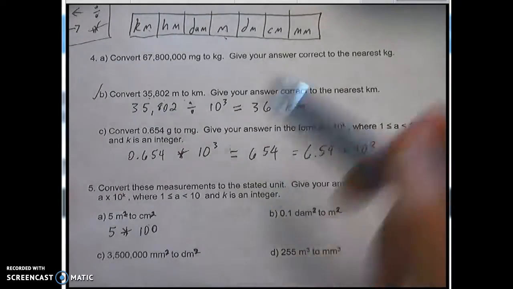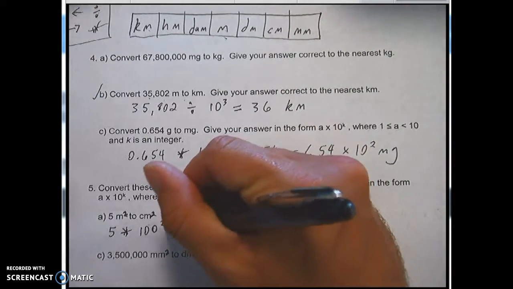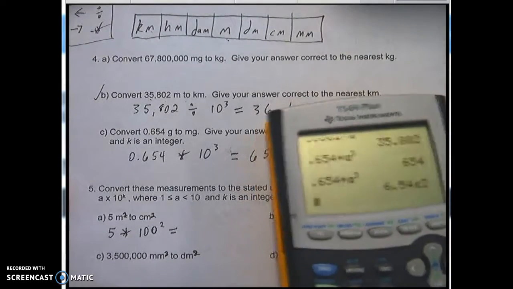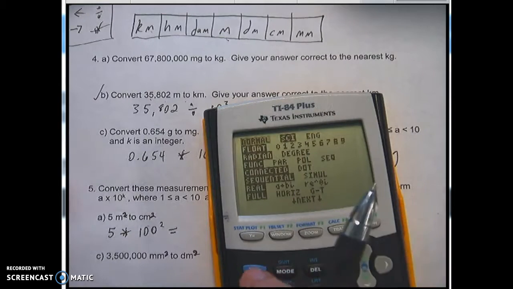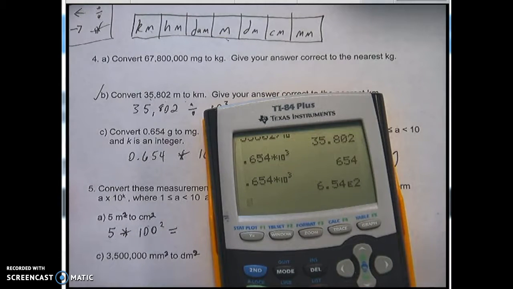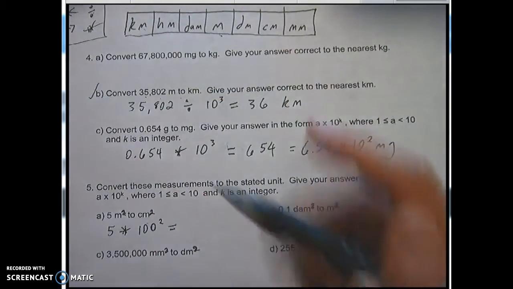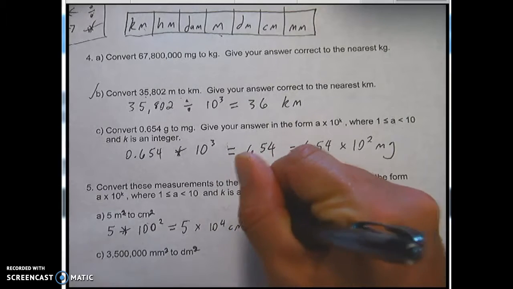And to the power of meters to centimeters. So 1, 2. 100 squared. Whatever that is, when I type it in my calculator, oh, and I'm supposed to do it in scientific notation or standard form, so I'm going to go ahead and leave my calculator in scientific mode. When I type that in, 5 times 100 squared is 5 times 10 to the 4th. And the units in that is centimeters squared.